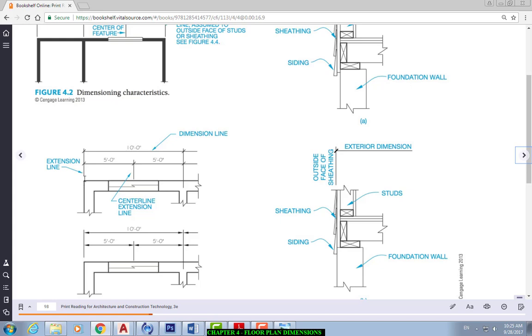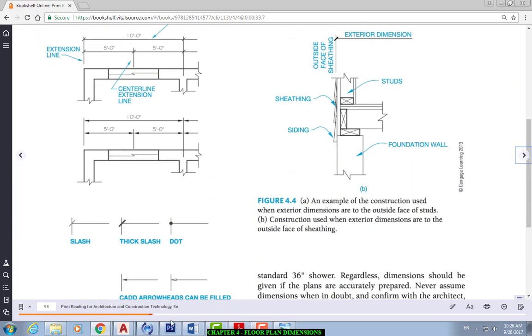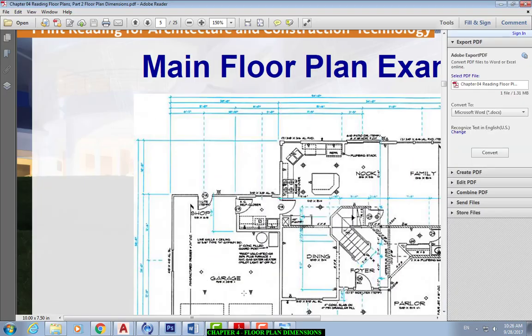Now why? Because when it's in black and white, if this line extends all the way down, and let's say you have another wall here and it extends all the way down, now it gets confusing. Is that line part of the wall itself, or is it a dimension? So you need to differentiate. So you always leave a gap there. So if you're doing it by hand, which you're going to be doing as an exercise, you always want to have a gap right there. Okay? Now, let me go back here.